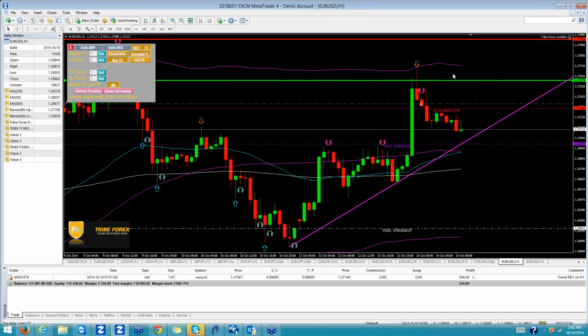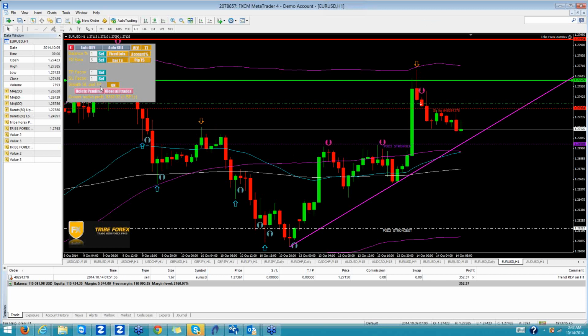And SL factor is basically looking for the stop loss. And same thing, multiplying it by 1 is what we have right now, so it would put it right above here. And if we multiplied it by 2, then it would be twice as big.